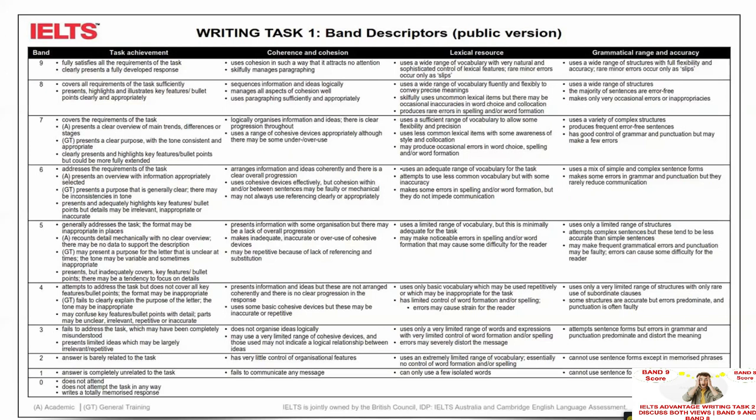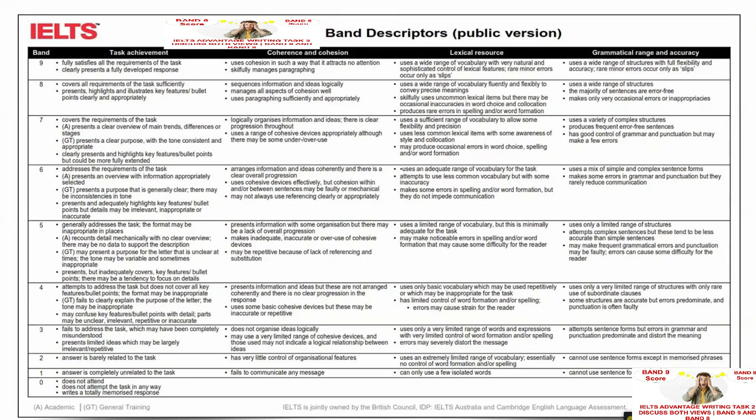Now, look at the 4th bullet point down. Key features. You have to have the most important points, the most important things have to be communicated. That's what answering the question is about. If the question is about air pollution, you're not talking about tigers. There's no connection, right? You have to find the points that are important for the topic and communicate those points in the writing.